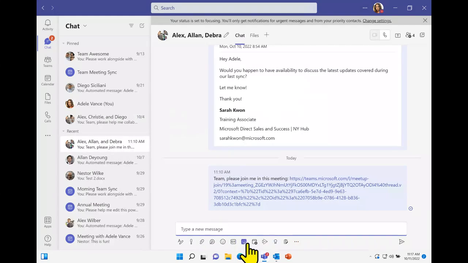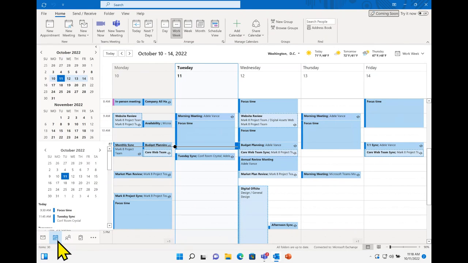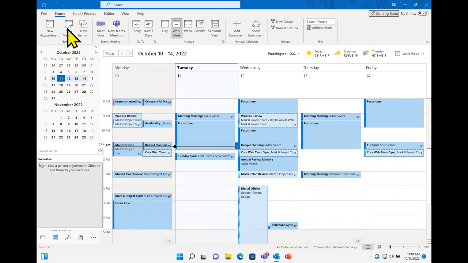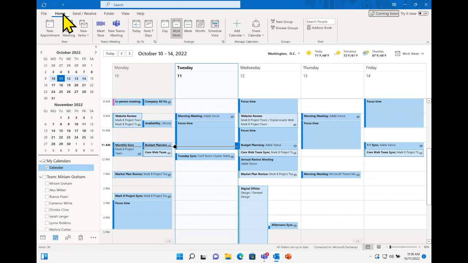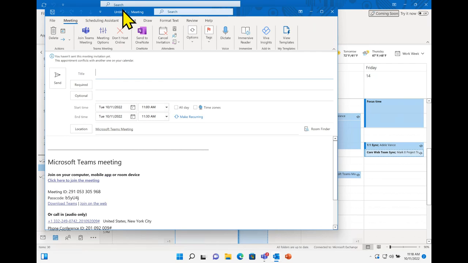So we saw that second way of scheduling a meeting within that chat area. We saw that scheduling a meeting shortcut. And a third way is right inside your Outlook interface. So let's pivot to Outlook. And along the bottom left, I have 4 different Outlook modules. I am inside the calendar currently. And within my ribbon, specifically within my home tab, I can find my new Teams meeting add-in. And this is where I can create a Teams meeting, a third way, right inside Outlook.